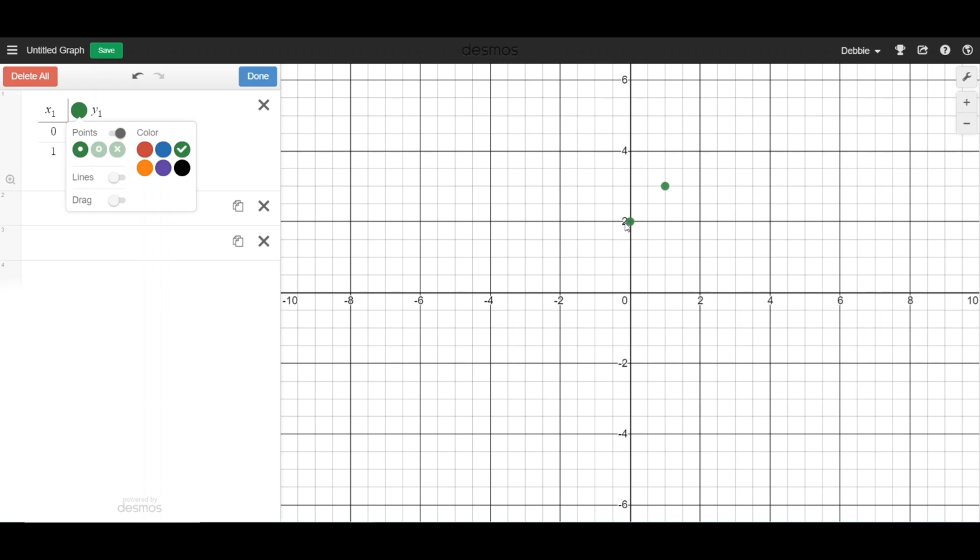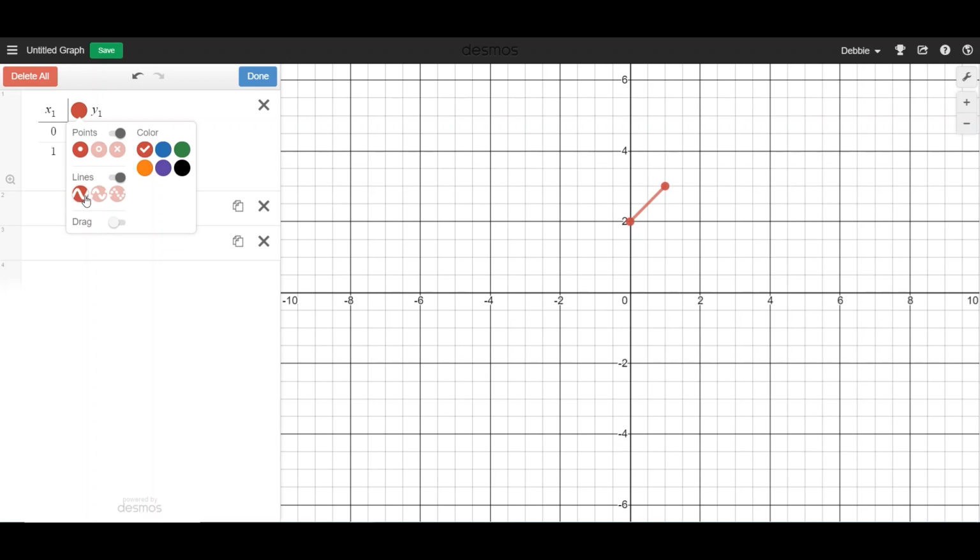And so because I'm making a heart, I think I'm going to change my color to red. Red would just be a prettier heart, in my opinion. And you can see I have 2 more toggle switches that I could choose. If I click on the lines switch, you can see 3 buttons appear.